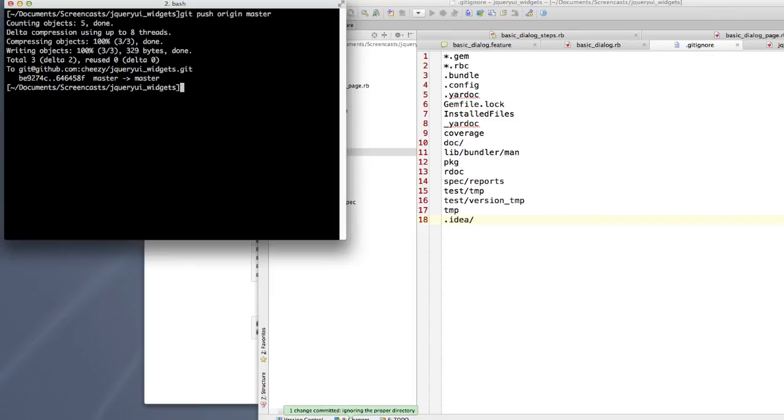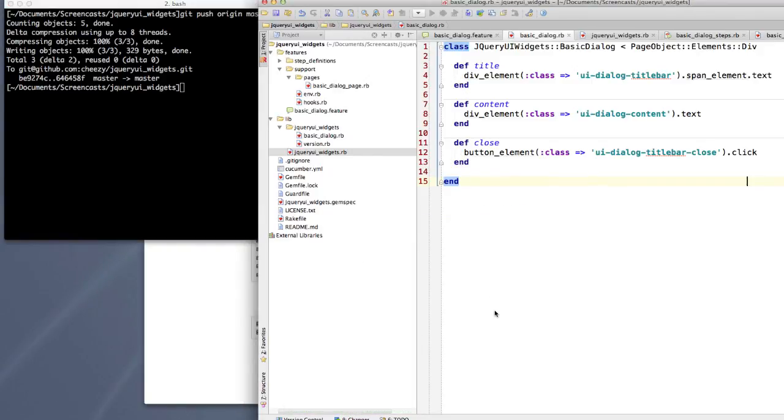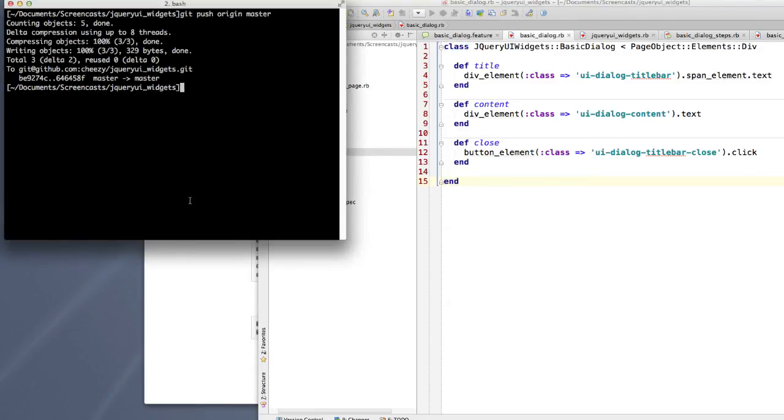Okay. So, believe it or not, we have enough to go ahead and release. There is one gem that is, or one widget that is in there. I'm going to go ahead and make a release. And here it goes. It's going to go ahead and tag it.